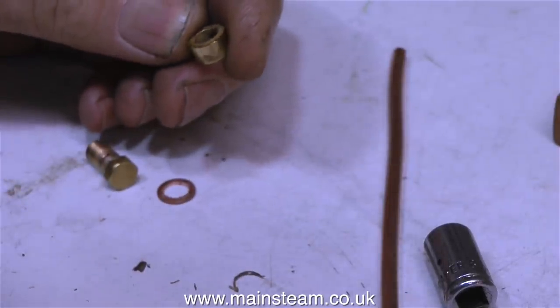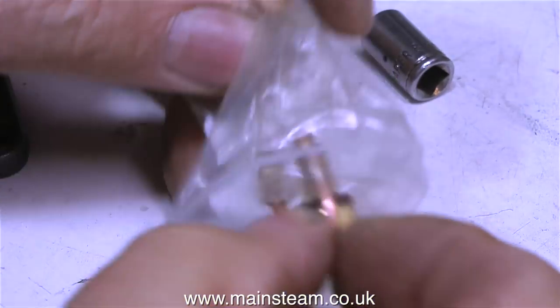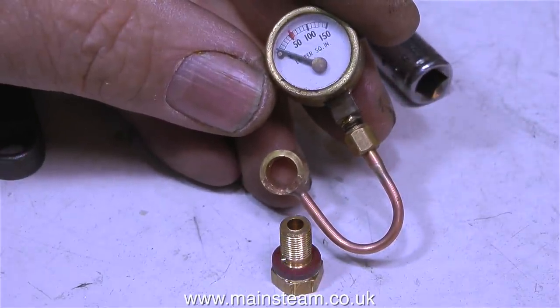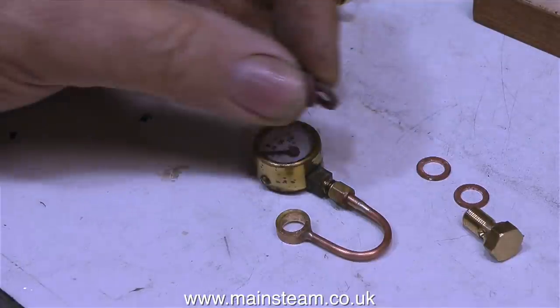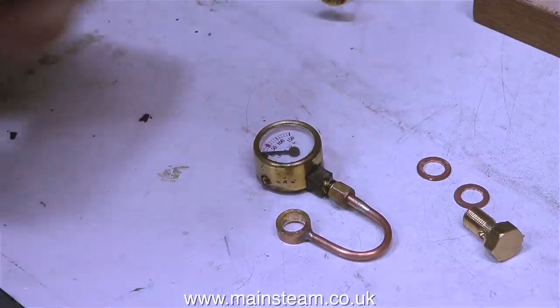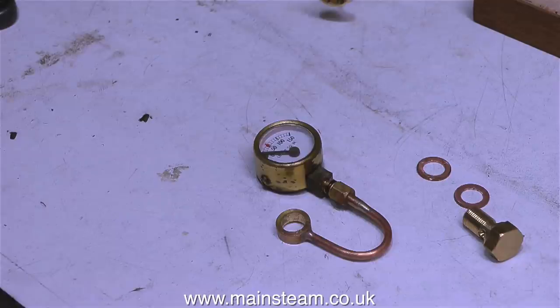I've bought a new one of these. The centre bolt fitting is pretty much the same as the other one — threaded a quarter by 40 threads per inch — but the pipe is a lot thicker. This pressure gauge siphon comes with two fibre washers. So why do we use pressure gauge siphons? Why can't the pressure gauge be screwed straight into the top of the boiler? Because the pressure gauge has some very fragile, soft-soldered components in it — namely the bellows that expand with the pressure and move the needle. So what happens with a siphon? The first time you run the boiler, the steam that gets into the siphon immediately condenses to water, so you have a water column between the steam and the delicate components inside the pressure gauge.